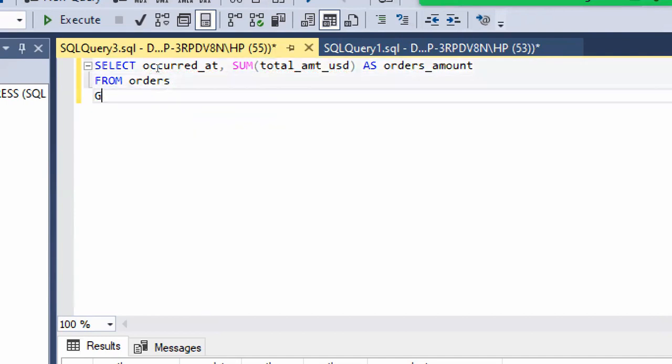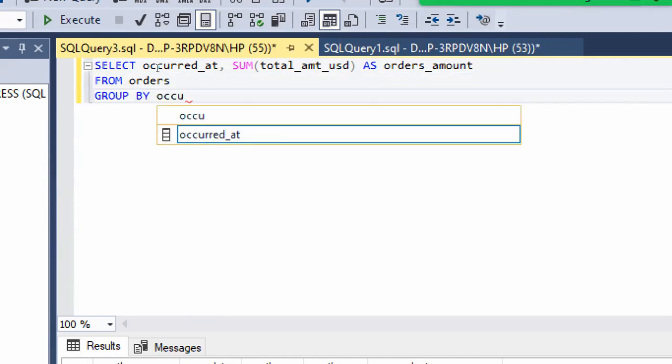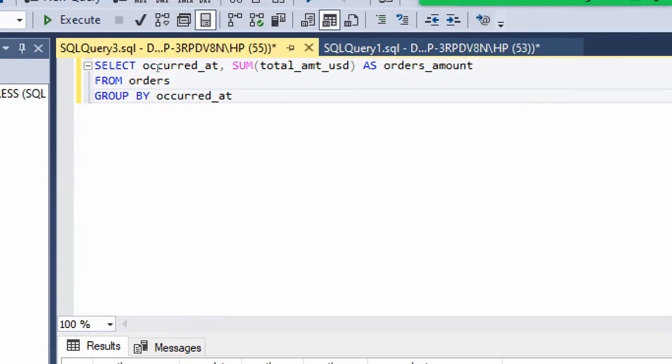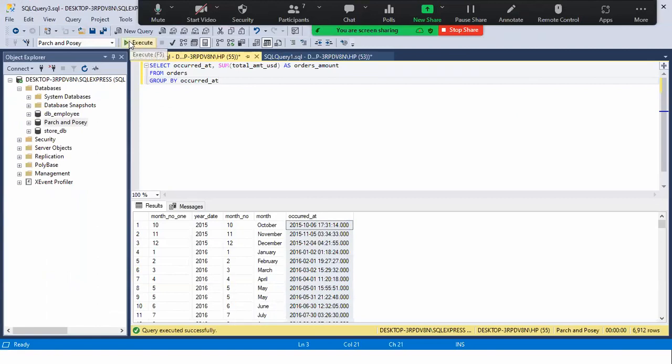So this is just one table. I don't need to join any other table, right? They're all in the same table. So group by the date column. All right, so let's see what this gives us.